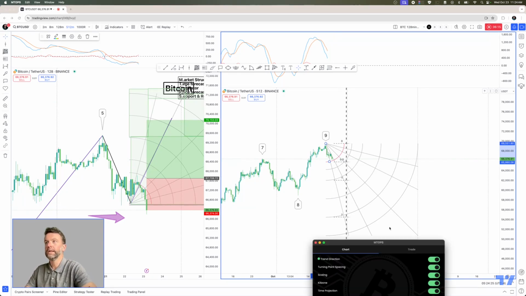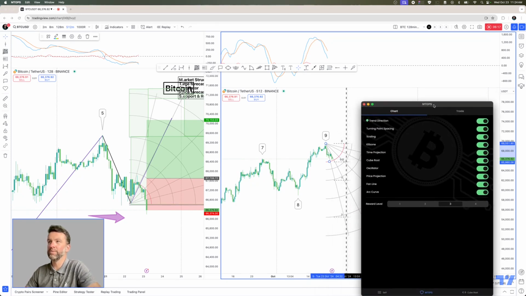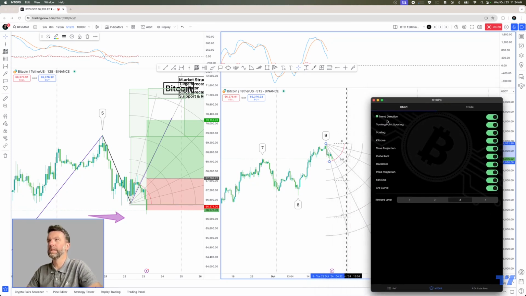Okay, so in terms of the system, which I should have actually used yesterday, trend direction: it's still an uptrend, but it's on the other side of a long uptrend. I think we're going to have a trend directional change, and I'm curious to see the timing of that because of the US election over the next few weeks. Turning point spacing is good. We've got the last high of the cycle in the second half of quadrant four. My students will understand what that means.